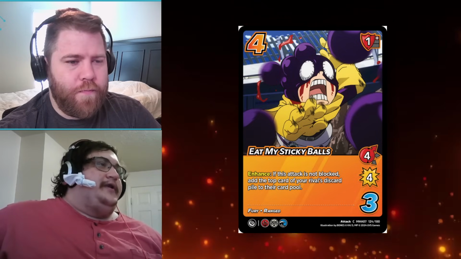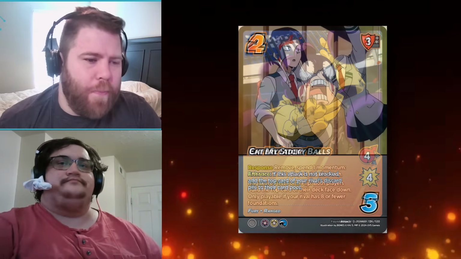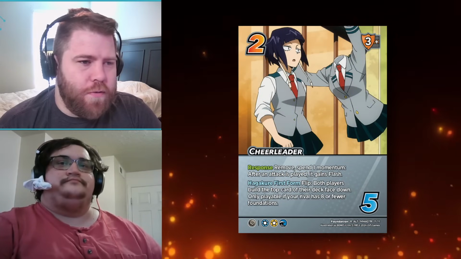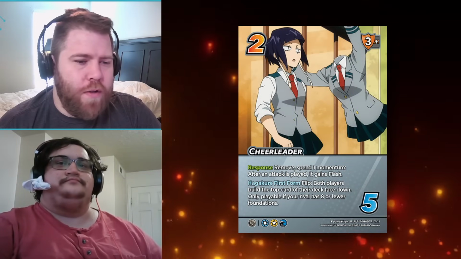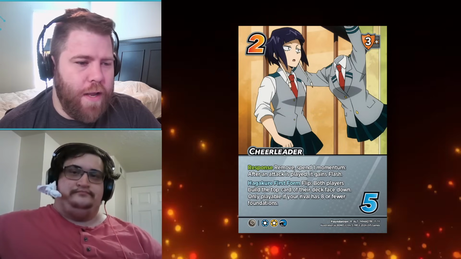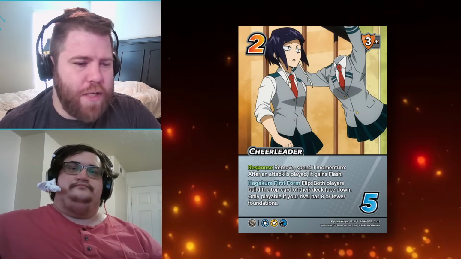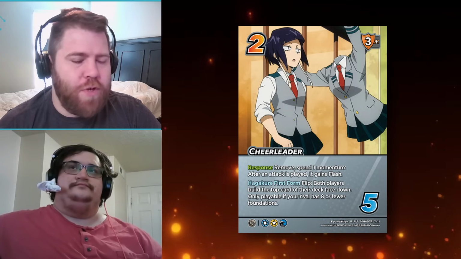So this one, I'm gonna show you a decently new mechanic. We have Cheerleader. It is a 2/5 check with a 3 mid block, and it has response, remove, spend 1 momentum. After an attack is played, it gains flash, which means unblockable, right?